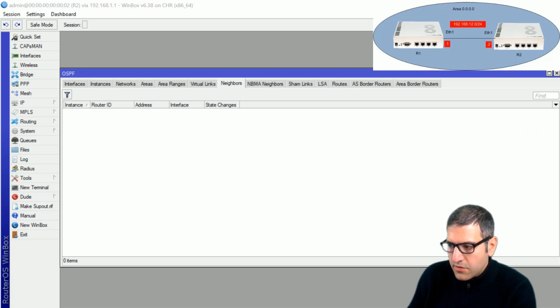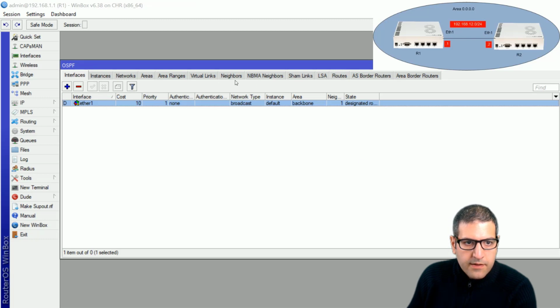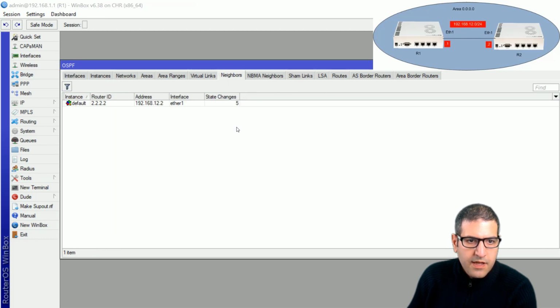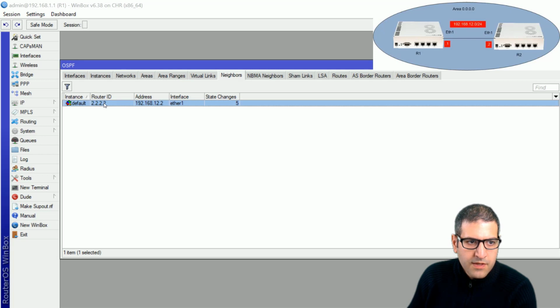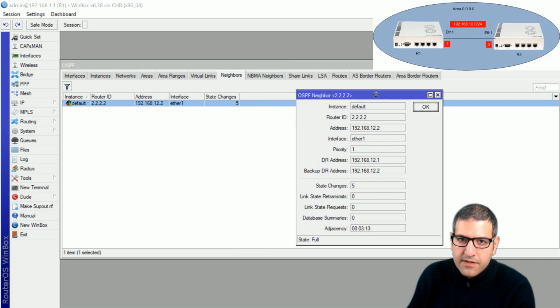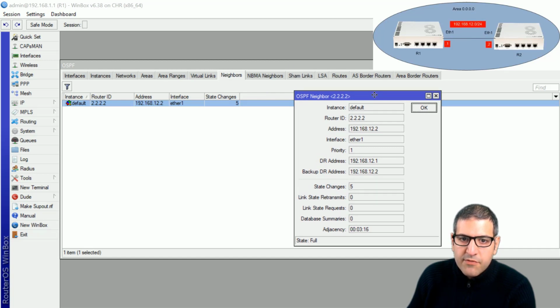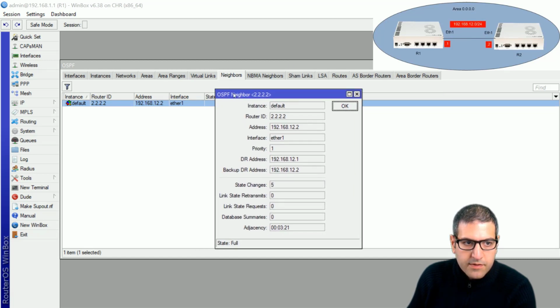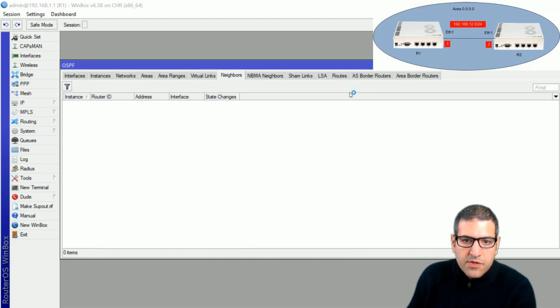If I go now to router 1, we can see that it's still having the neighbor with router 2 because it has to wait a little bit. Remember, it has a dead interval of 40 seconds. So it's not yet 40 seconds to be able to take it out from its neighbors table. But in a few seconds, you will see it's down now, state is down. And in a moment, you will see that we don't have neighbors. You see, it's finished. No neighborship anymore with router 2, because we just changed the hello interval.